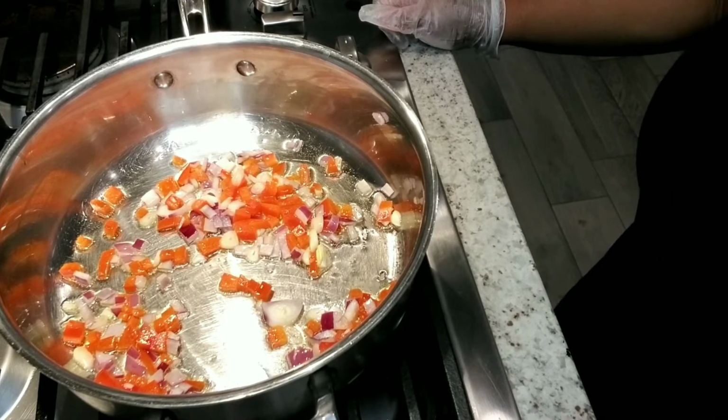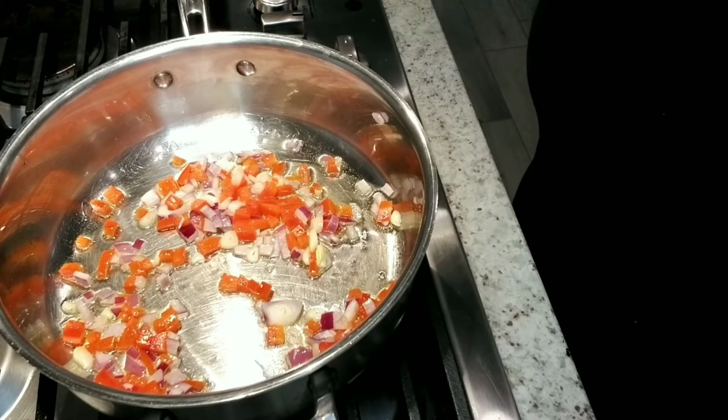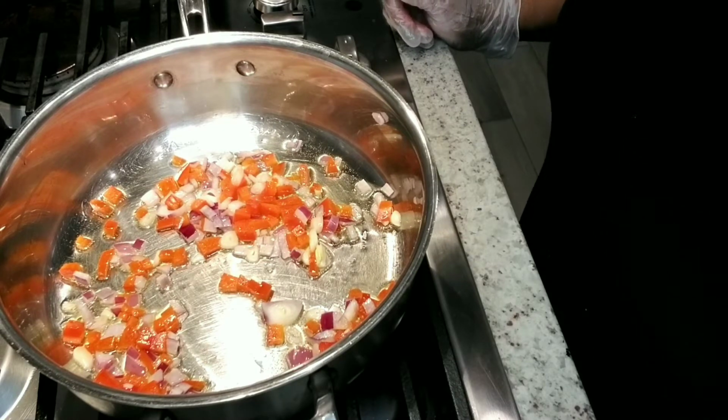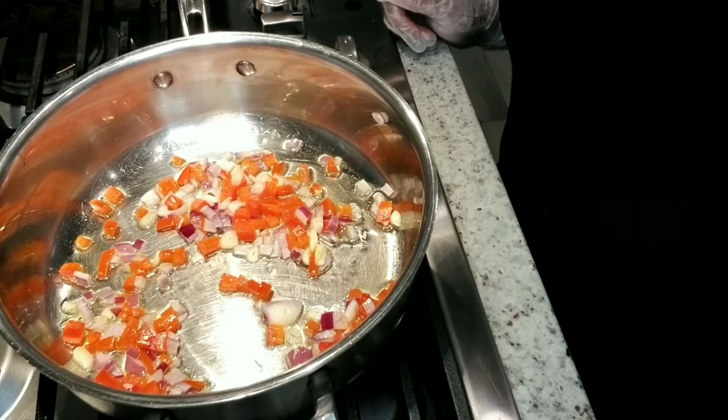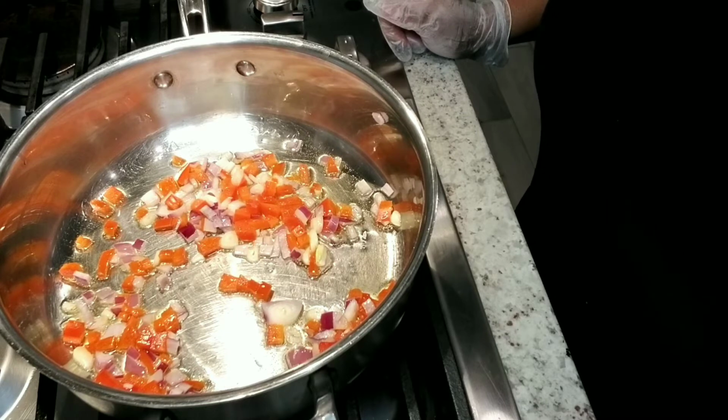But what I will do is turn it up a little bit more, because as I add my meat, it was cold. Whenever you add cold meat to a pan, it's going to drop the temperature of the pan. A lot of times, depending on what I'm making, you can have your meat at room temperature. So take it out about an hour before you're going to use it. That way it's not so cold. It doesn't make your pan so cold.